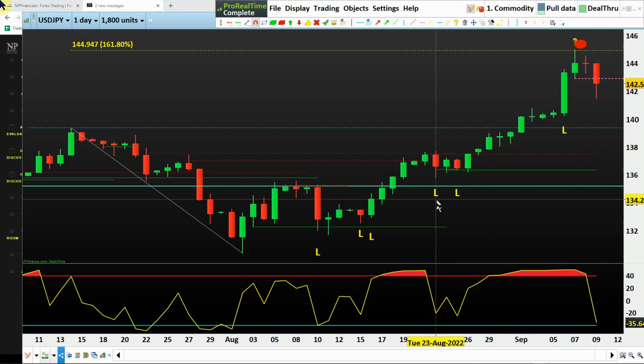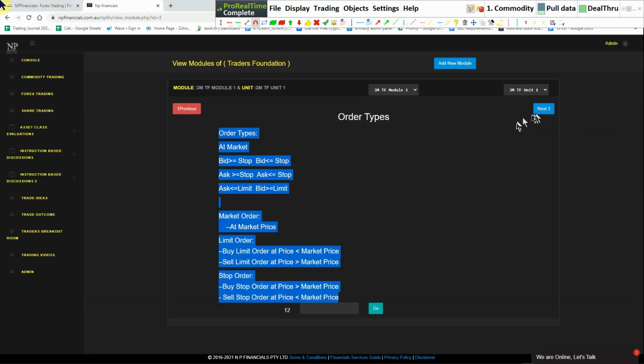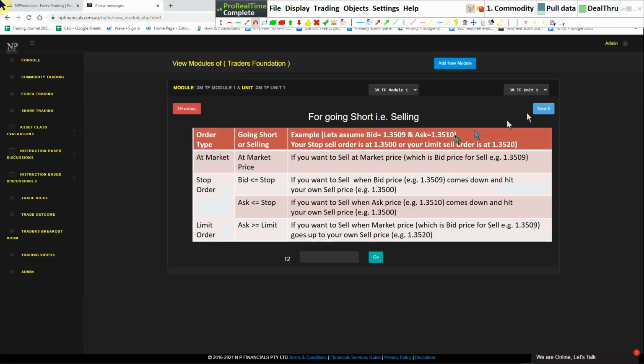Please remember, when we are buying, we are putting a sell order to stop us if price goes below that, which is a short order type, a sell order type. When we buy, we need to put a buy order to go long, which is a buy limit or buy stop. But that was not my question. My question is, what is your sell stop order? A sell stop order is a sell stop order. Simple. Unbelievable. That's why they are known as sell stop orders.